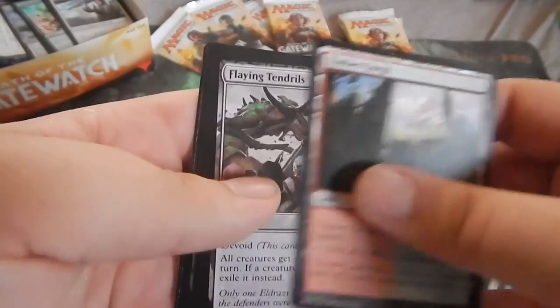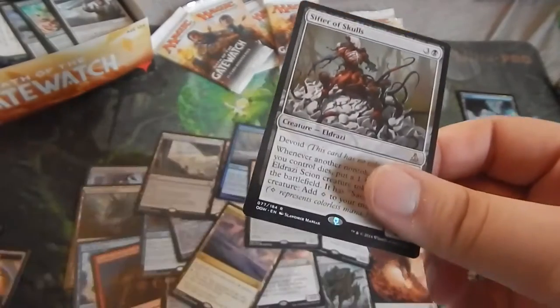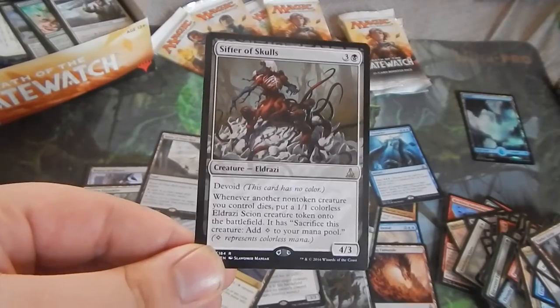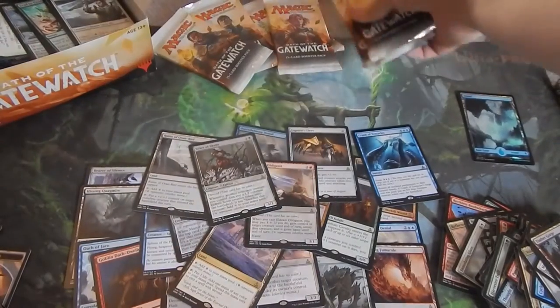Timber Gorge, Flaying Tendrils, Reflector Mage, and the Shifter of Skulls. Three cost, 4/3. Devoid. Whenever a non-token creature you control dies, put a 1/1 Eldrazi Scion onto the battlefield.